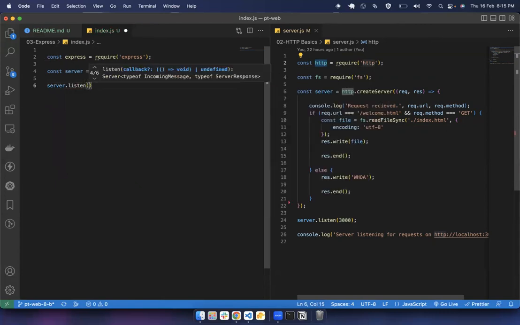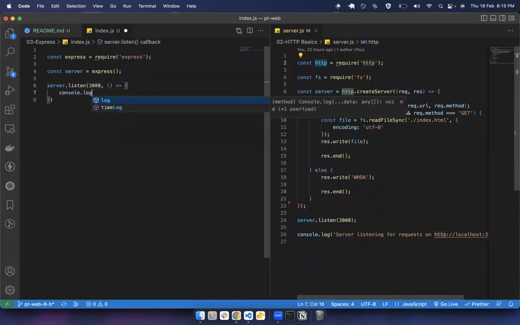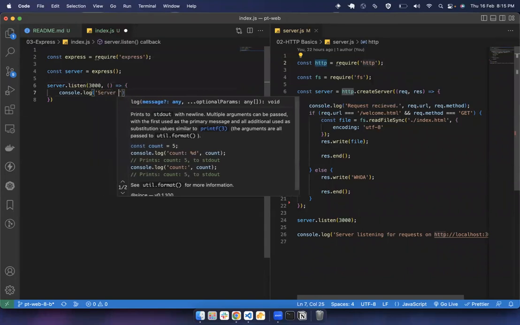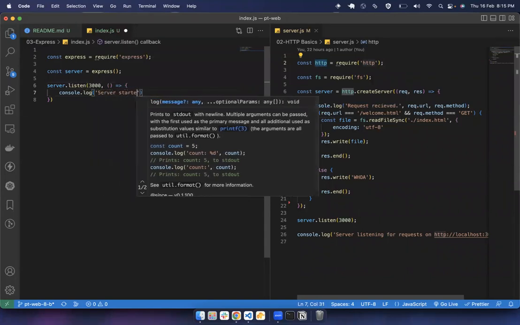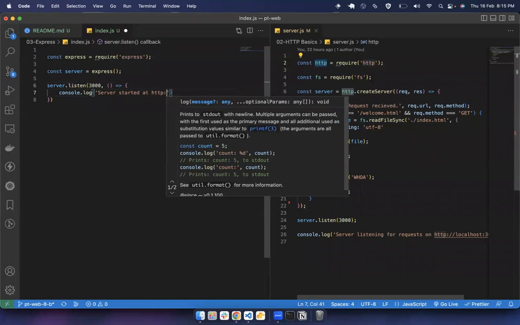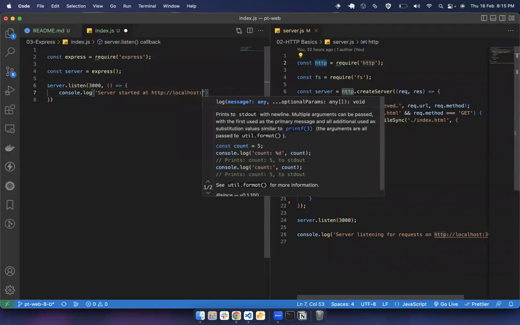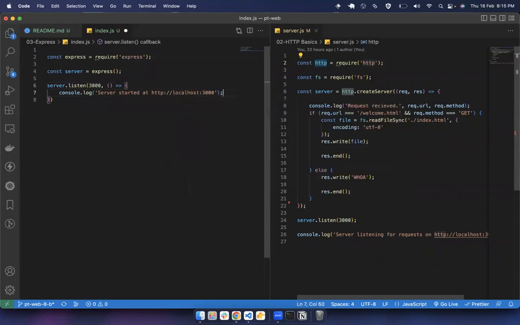Here we pass the port number. So I'm going to say 3000, and then we pass the callback function like this: console dot log server started at localhost 3000. Is this clear?